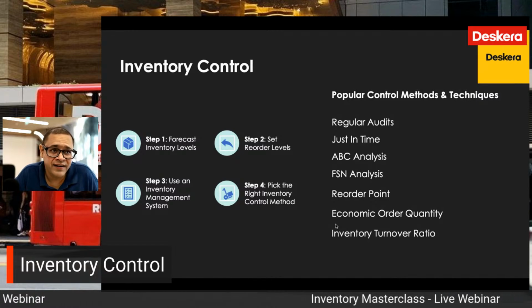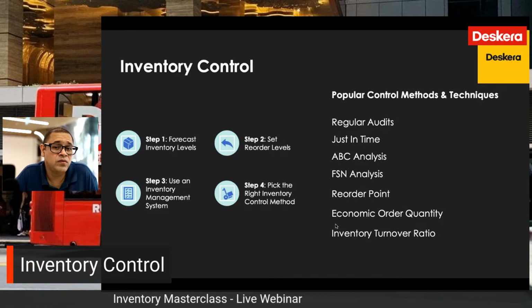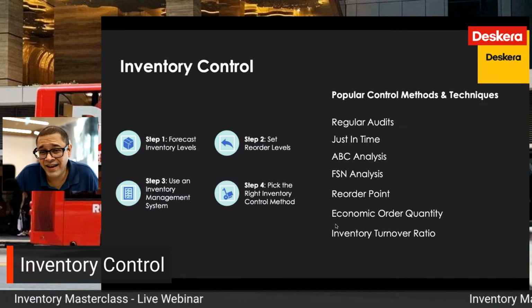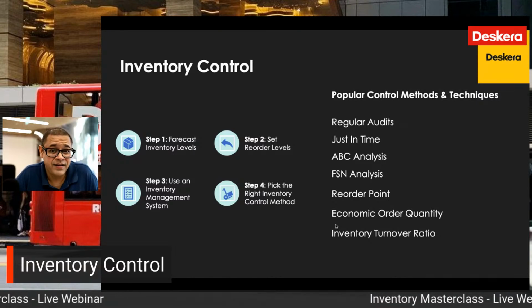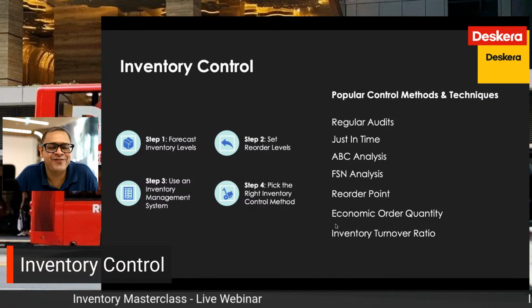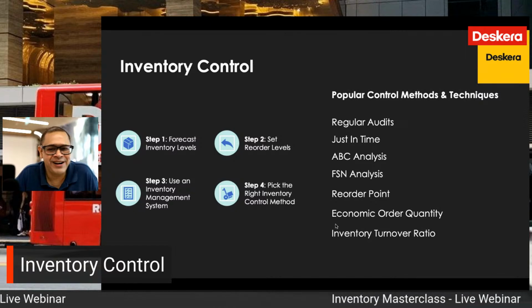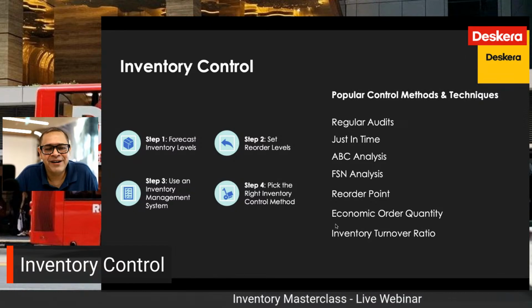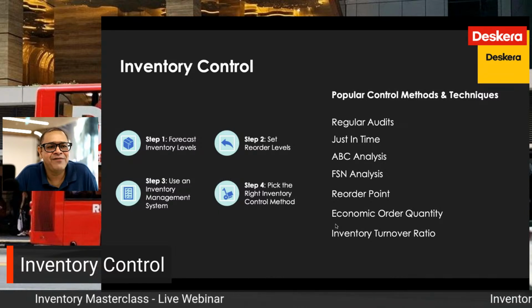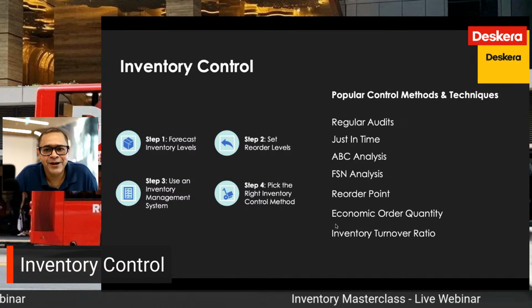So doing audits and regular inventory reporting through an online inventory management system like Deskera will help you with that. And the obvious advantage of using Deskera here is that, in addition to inventory management and all the different warehouse and batch numbers and serial numbers and reorder levels and multiple UOMs and multiple warehouses, etc., you also get built-in accounting. So you don't have to have a separate accounting system and a separate inventory system. It all comes together.